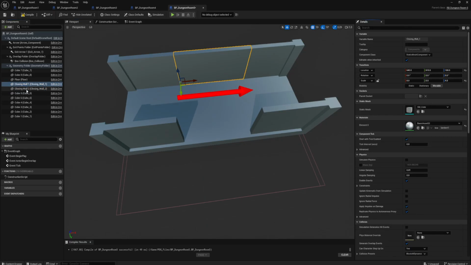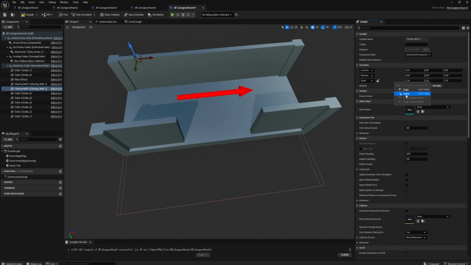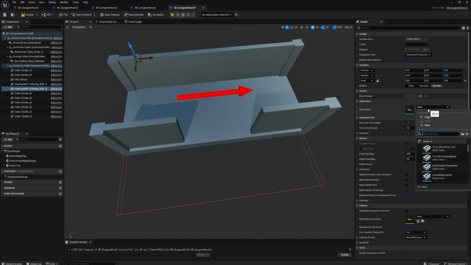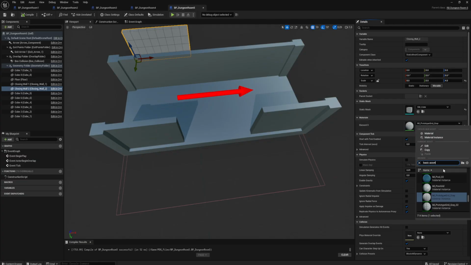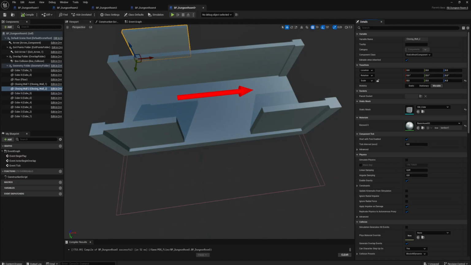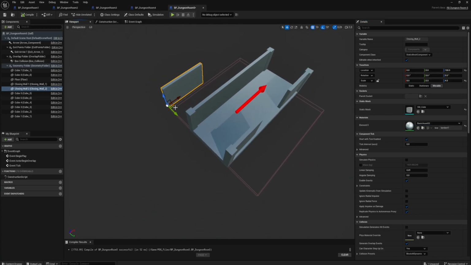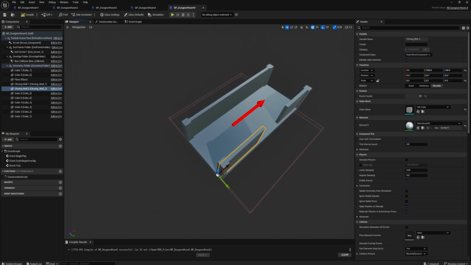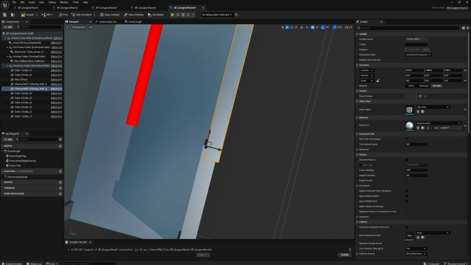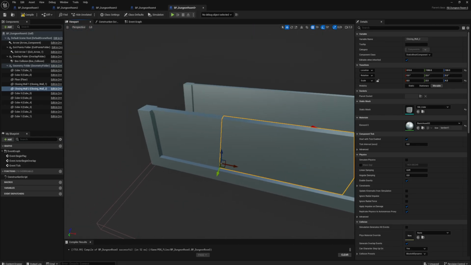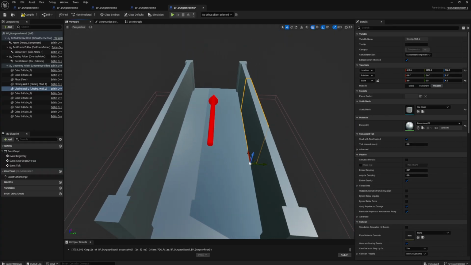For the closing wall 2, I'm going to paste them, and I just need to search for SM cube. I'm just going to compile and search for basic asset 02. For the z value of our location, I need to set it to be 100. And I'm going to move it a little bit to the right. So okay, I think that this is pretty fine.